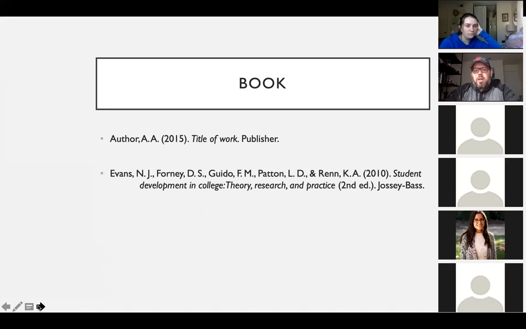So for a book, generally when we're doing this type of book, if you're citing from a textbook, you would have the first author's last name written first in a reference list, followed by a comma, then a space, then their first initial followed by a period, another space, and then if they have a middle initial, you'd write that in with a period. Then you do a space, and then the year of publication of that book, which you would usually find on the first couple pages in the book. That's in parentheses, and then that's followed by a period.